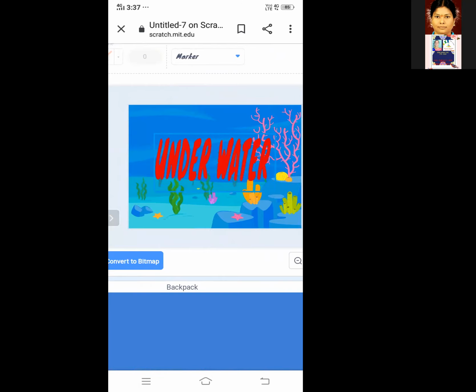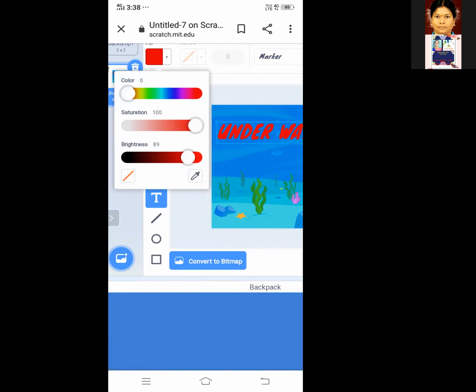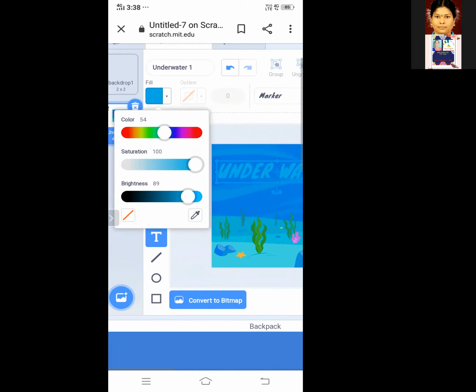If we want to decrease the size of this, you can drag down like this and set the position. If you want to change another color, you can simply go to fill. Here we can see the fill, and you can change the color according to your wish.